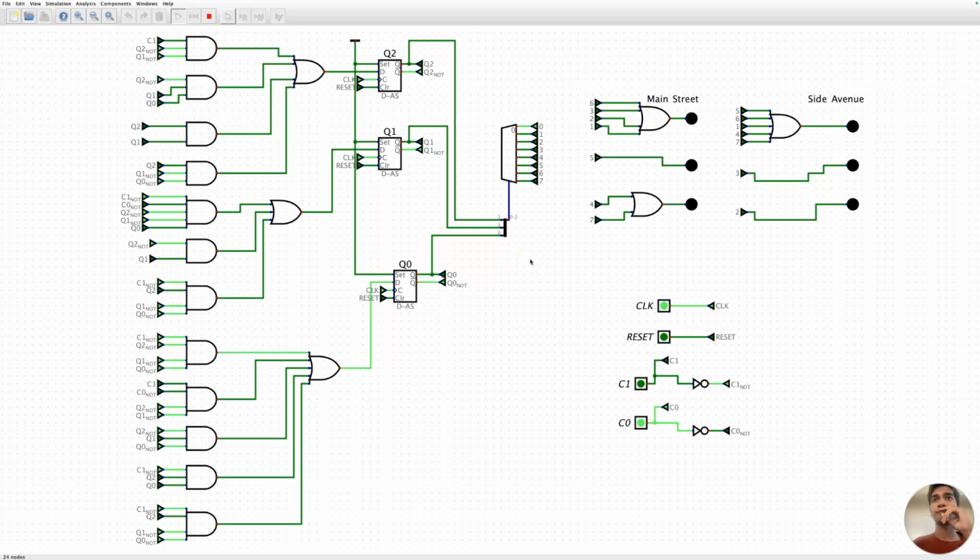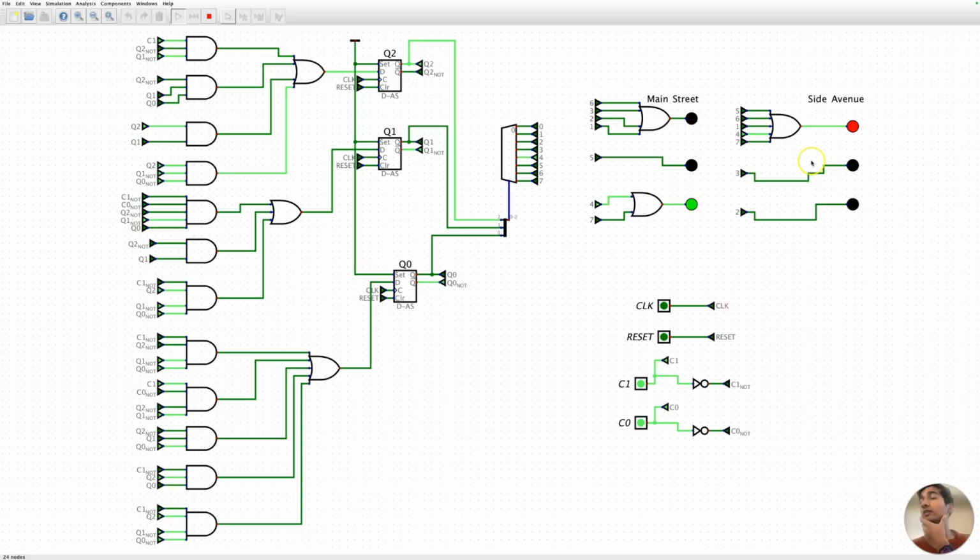Alright. Cool. And the final state is 1, 1. This state is now the custom state, where what I decided to do is prioritize Main Street.